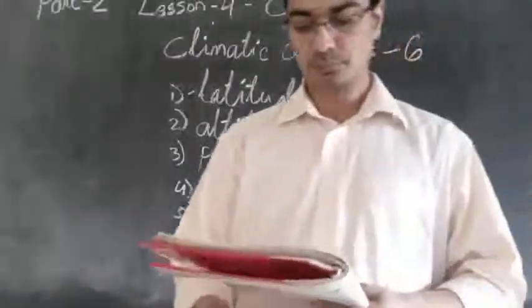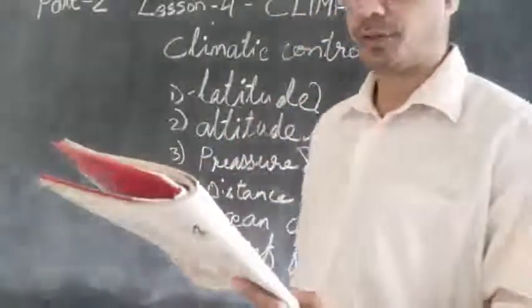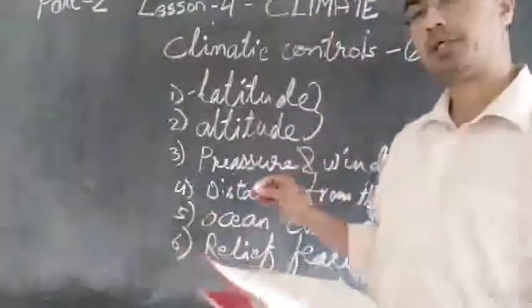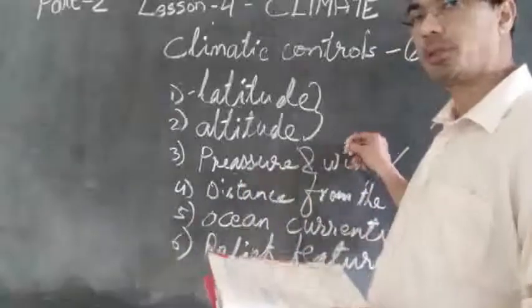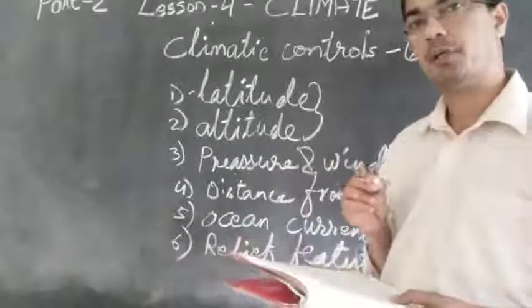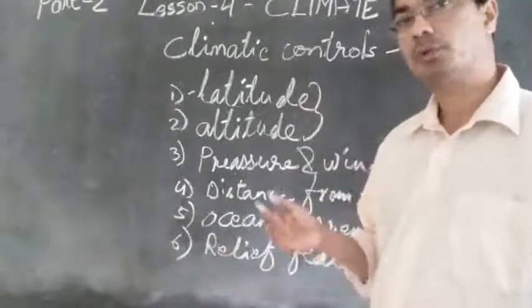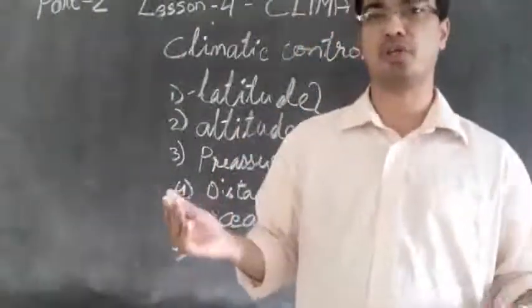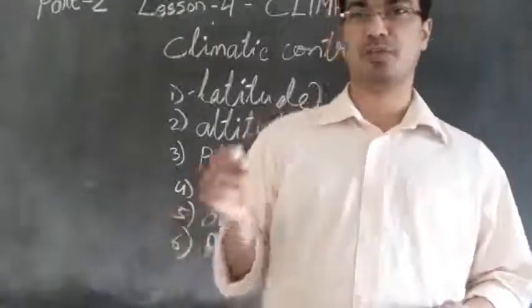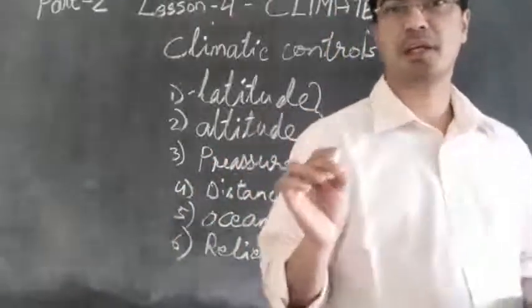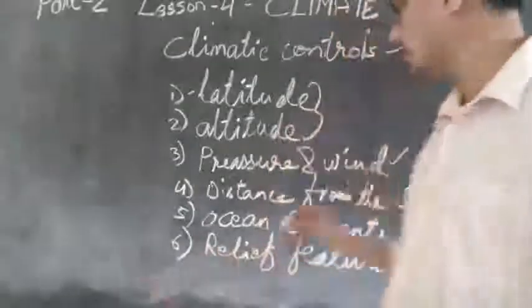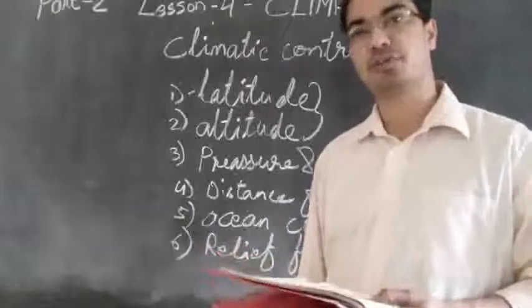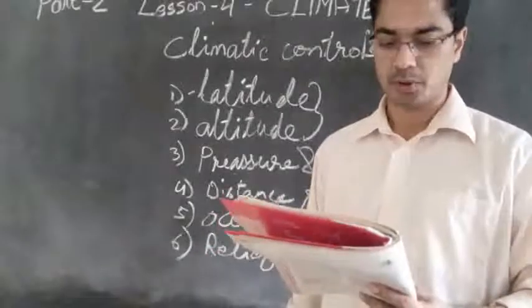Then thus it influences the temperature and rainfall pattern. So this wind, we get the rain because of the wind. So the rain that we get depends on how the wind is moving. So the places where there are more winds, they will get more rain. The places where there are less winds, they will get less rain, and so on. So the movement of the wind is very important in order to receive the rainfall.